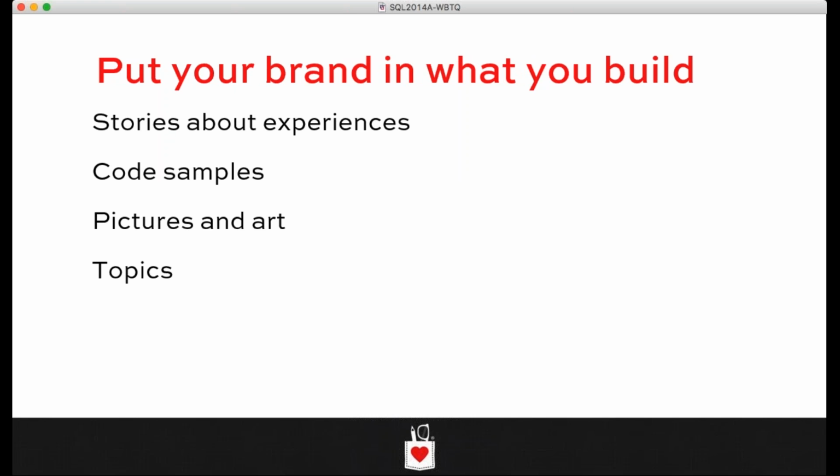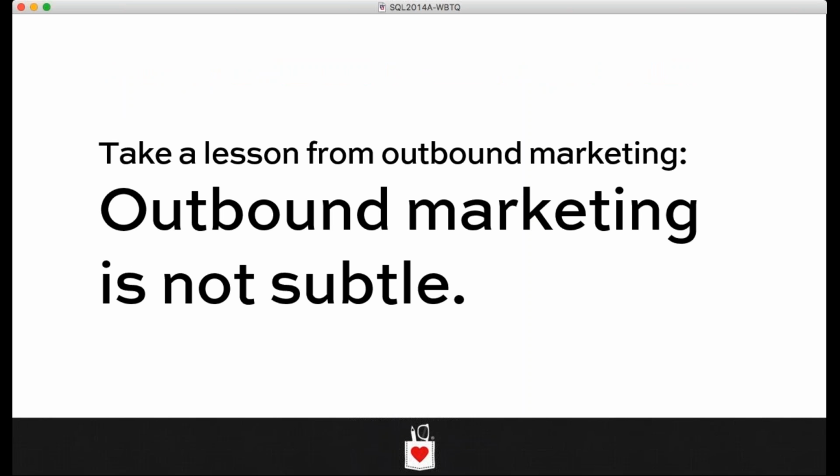In order to do it, when you're building out these presentations, webcasts, blog posts, whatever, you want to put your brand in every single thing that you build. You tell stories about your experiences. For example, if you're the person who owns the special ops word in your brand, you're going to talk about things that you did in the armed forces. You're going to talk about things that make people in the armed forces different and how it survives tough situations, or maybe when you're building sample databases, you give things like a database full of operations or equipment, tanks and guns or whatever. And it even influences the topics that you choose to blog about. Because this way you're not only teaching people something technical, you are also doing inbound marketing that teaches them your brand. Here's the person that I am.